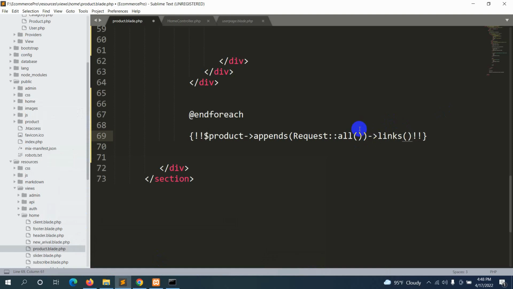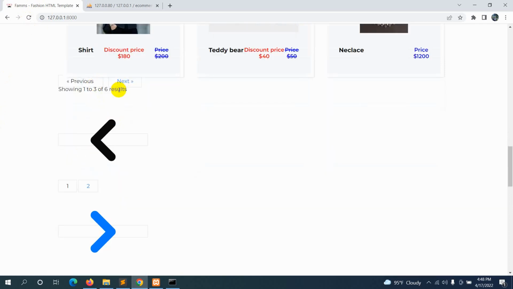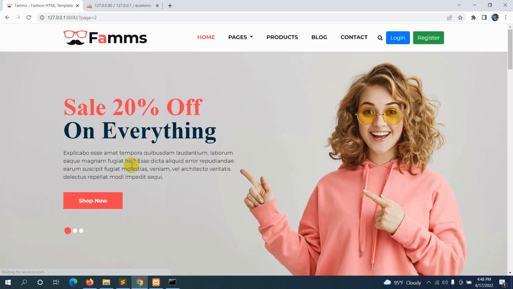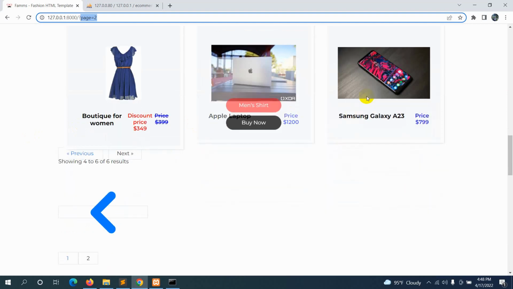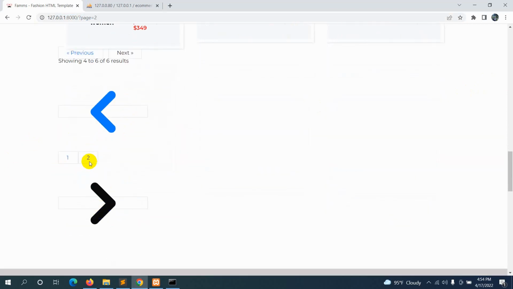So right now if we save it, then if we now refresh here, okay, you can see there is an option for going to different page. Obviously this doesn't look good. If I click next, here you can see that page number 2 and we are seeing different data over here. So here you can see we do have a pagination obviously, but this doesn't look good, so let's use a different design.